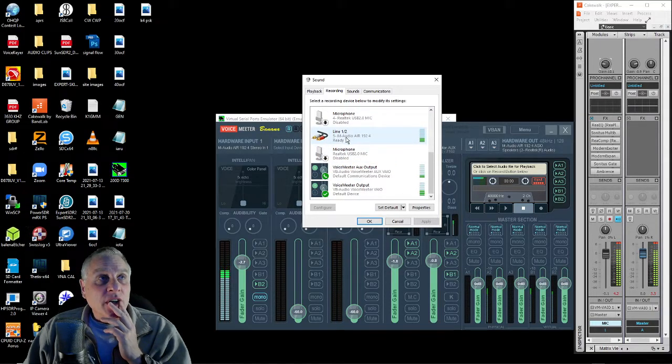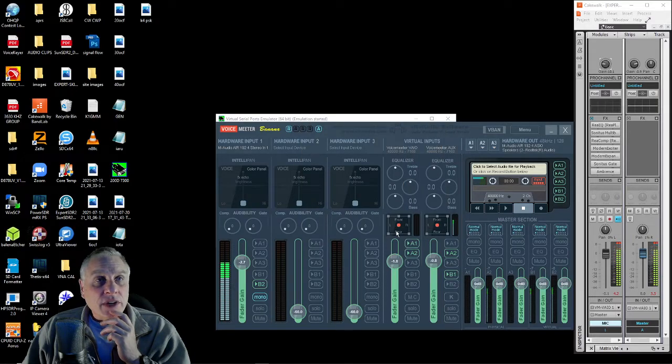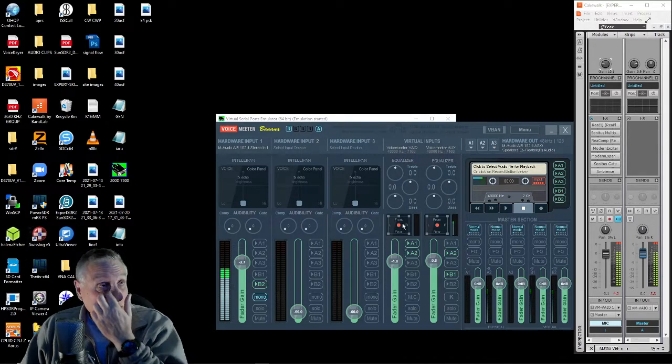Once you have your M-Audio or your sound card set to 48 kilohertz, go to Voicemeeter output. Same thing, right click, advanced, properties, set that to default device. Auxiliary output, set that to default communications device. All right, once that's done, you're out of there. Now we can configure Voicemeeter Banana.